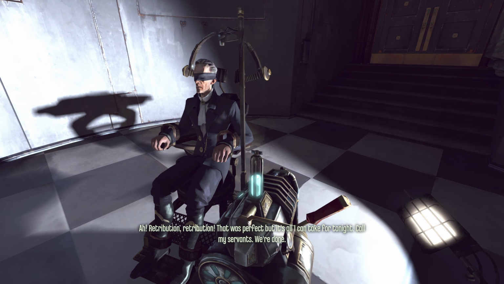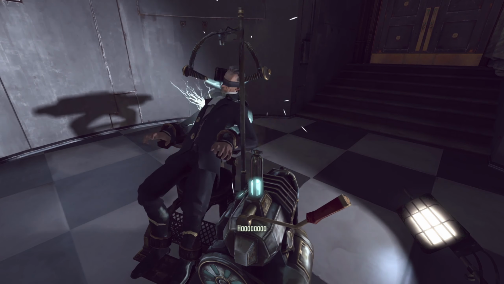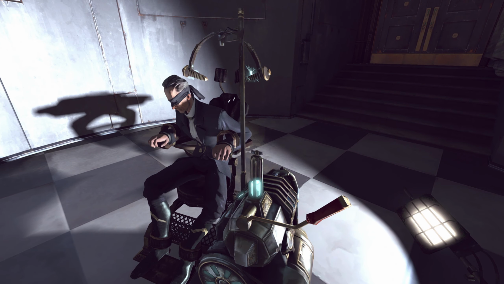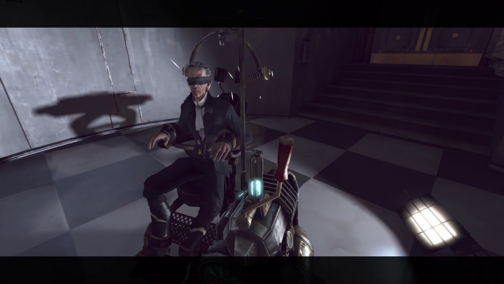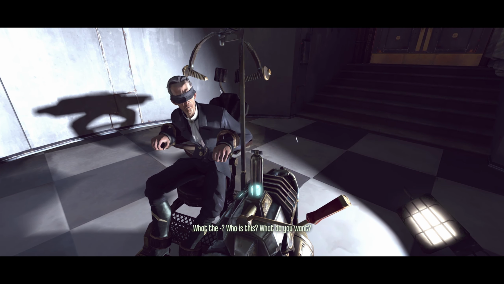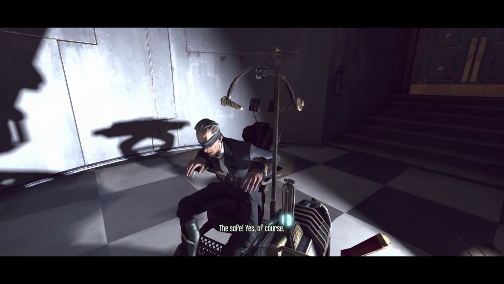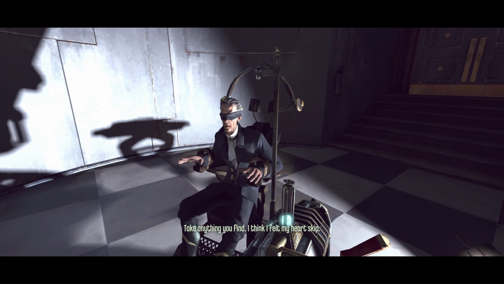Retribution! Retribution! That was perfect. But it's all I can take for tonight. Call my servants. We're done. We're done, I said. Retribution! Now let me out! What the? Who is this? What do you want? The safe. Yes, of course. The combination is 138. Take anything you find.